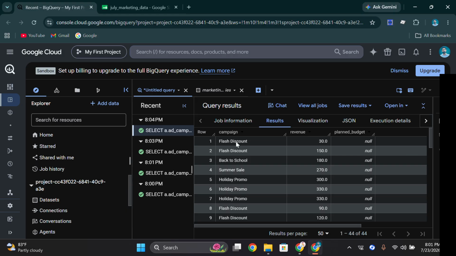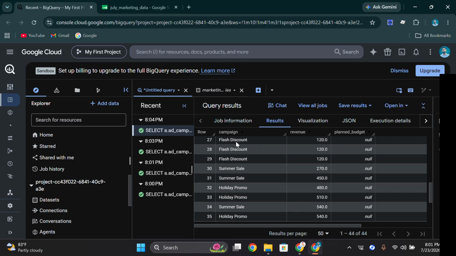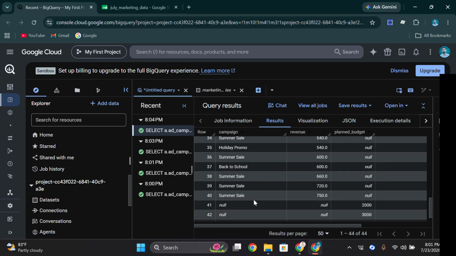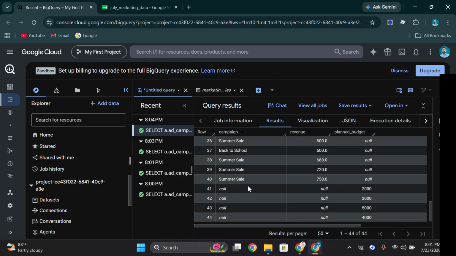You will see that these are the table A rows. Till now you will see that all the rows from table B are present. These are the table B rows. So four rows are selected from table B and 40 rows from table A, because they do not match.